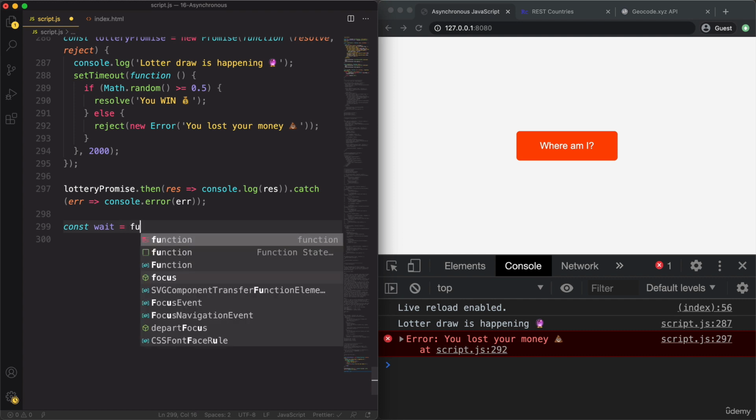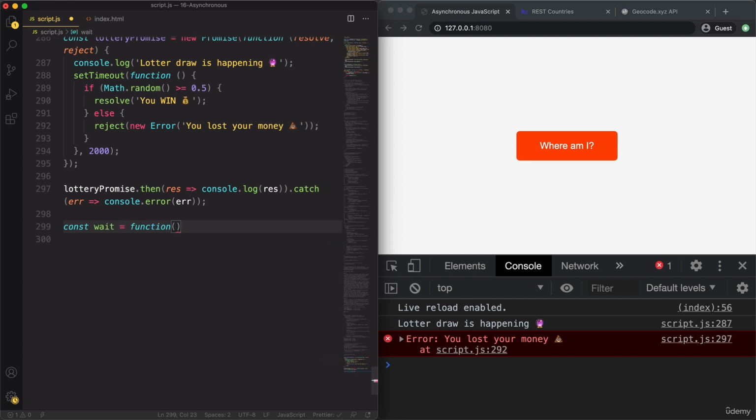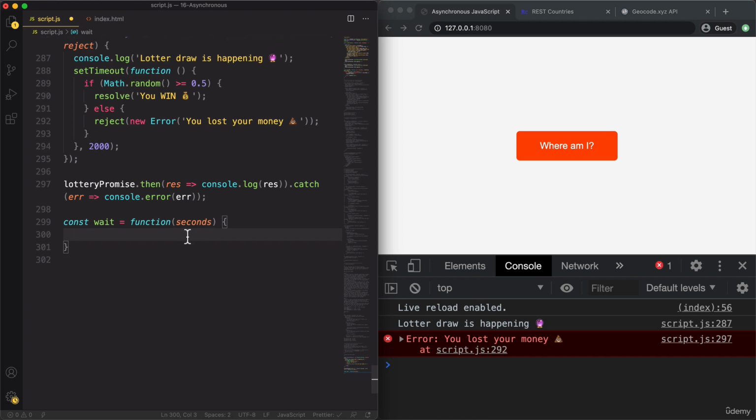Okay. So let's create a function called wait. And this function is going to take in a number of seconds. Okay. And so now inside of this function, we will actually create and return the promise. So usually that's always what we do.